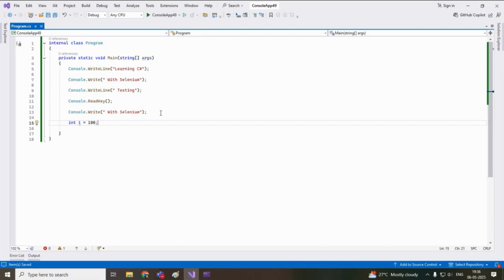An interviewer can ask you what this means: int i equal to 100. In the i variable, we are storing the value 100, which is an integer. Suppose I'm talking about the memory space in the computer, what can you tell me about what this 100 means? What is this i? Why can't I write 100 only?